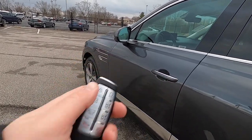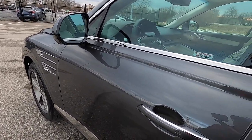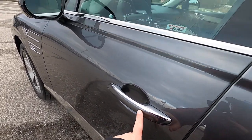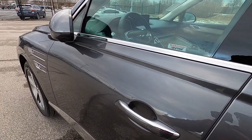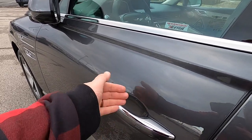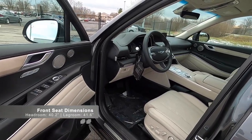And it is a smart key access system. So by keeping the key fob in your purse or pocket, you're able to remotely lock and unlock the vehicle doors. To lock the vehicle door, simply locate this indention on the door handle. A single beep and the mirrors will fold in, indicating the vehicle is locked. To unlock the vehicle, simply grab the handle as you would open it.